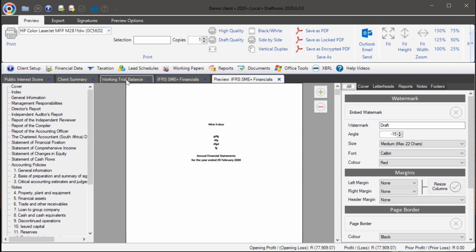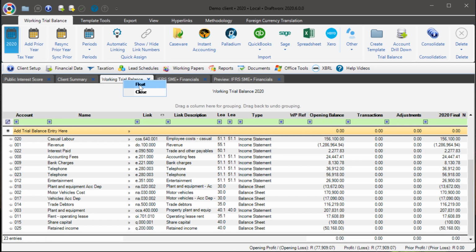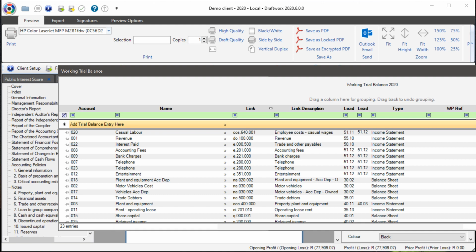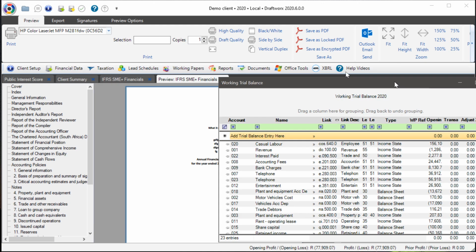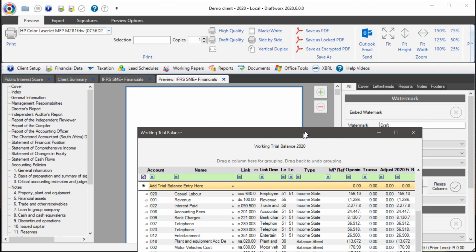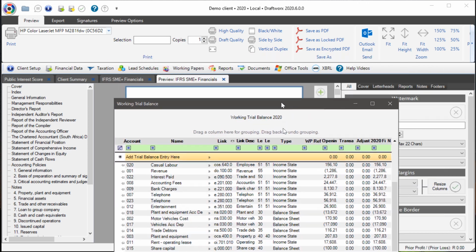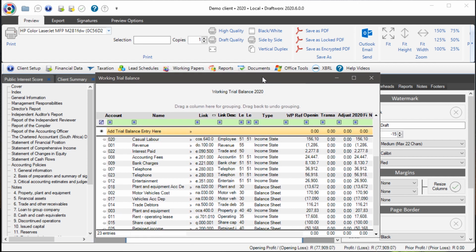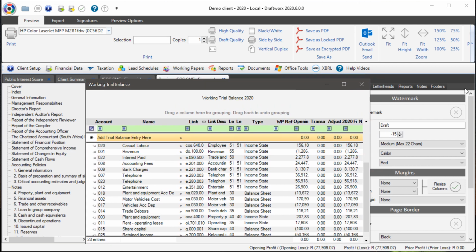But something I was chatting about is called float. If you want to float out and put this working trial balance on a second screen, we can. Then you have your financials on one screen and your working trial balance on another, or ideally your working trial balance on one screen and your audit programs on another.